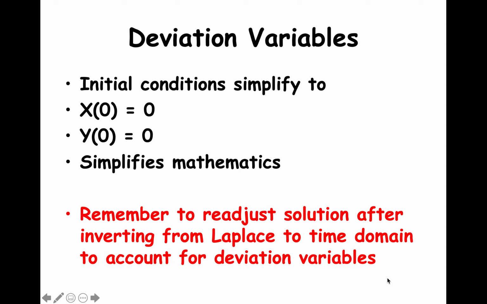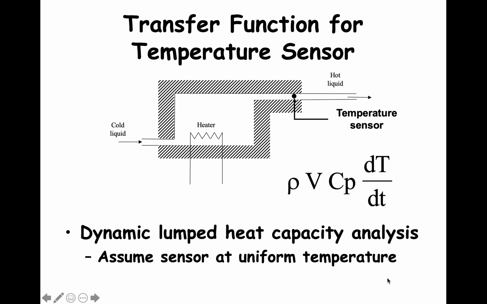This is a good time to remind you that after we solve the Laplace transform of the problem and find f(t), we need to add back the steady-state values to get the correct answer. The unadjusted solution is based on the initial conditions being 0. But for physical problems, the initial condition equals 40 degrees Celsius, and we need to add it back in the end. Let's walk through an example.